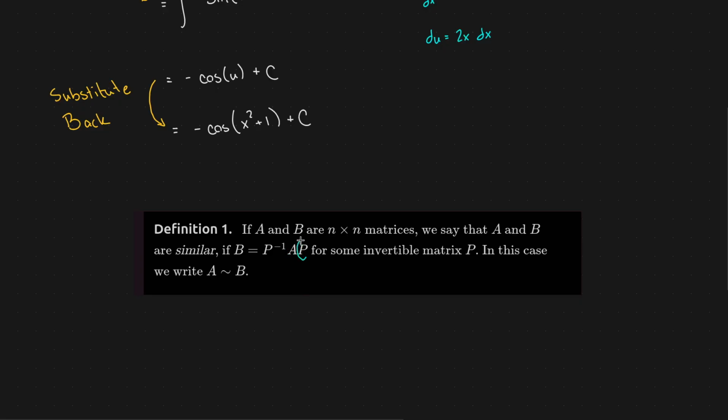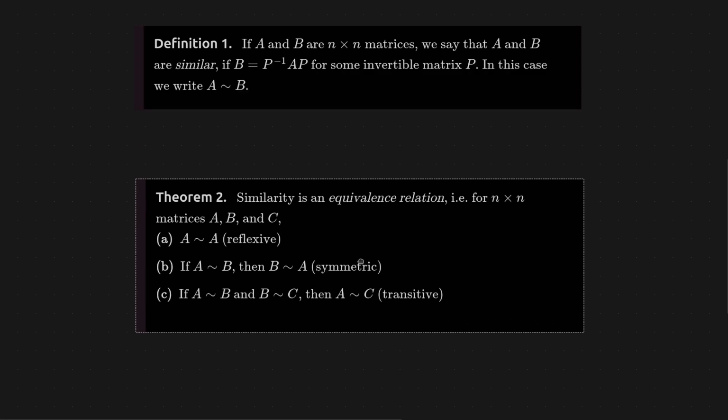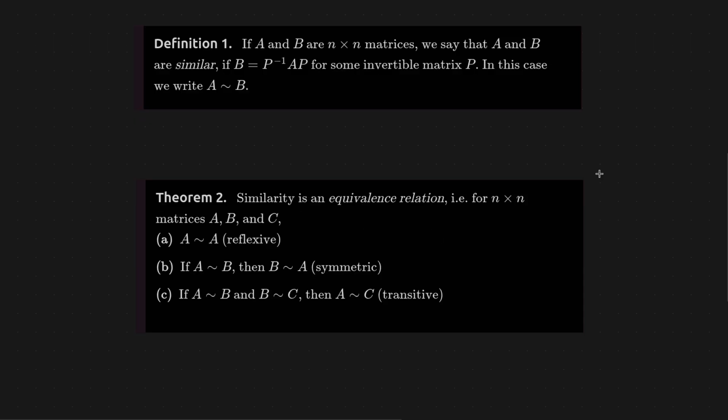Okay, if we can choose P in such a way so that A is easier to work with, then that might be easier to do than just to work with B directly. All right, I hope that makes sense. So there are a lot of similarities. There are a lot of properties that two similar matrices have in common. Okay, let me just keep the definition in there for now.